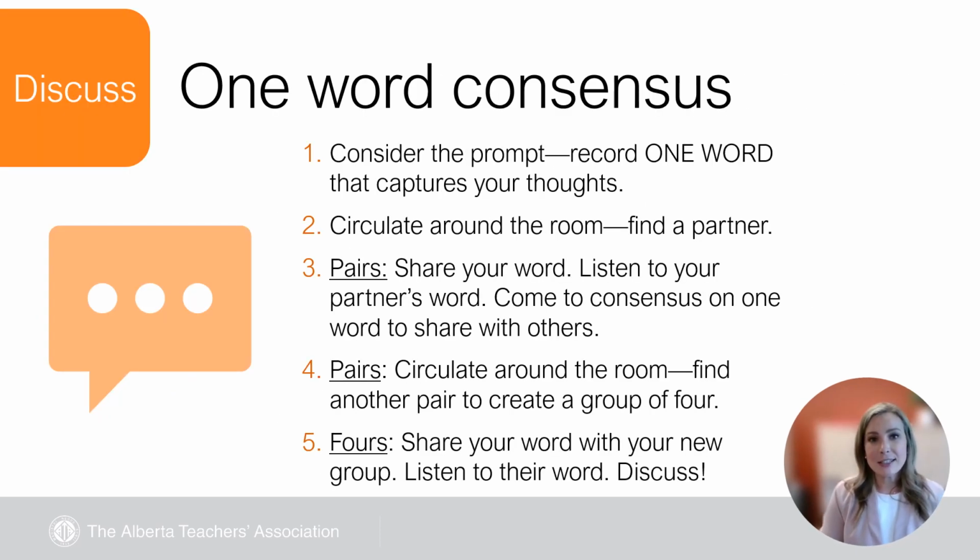One-word consensus is a very versatile discussion structure. You can use it with physical movement, so if you wanted folks to get up and move to speak with somebody, you could use this as well with table groups or elbow partners where folks stay seated and engage in discussion. The purpose of one-word consensus is to create an opportunity for participants to exchange ideas with each other.